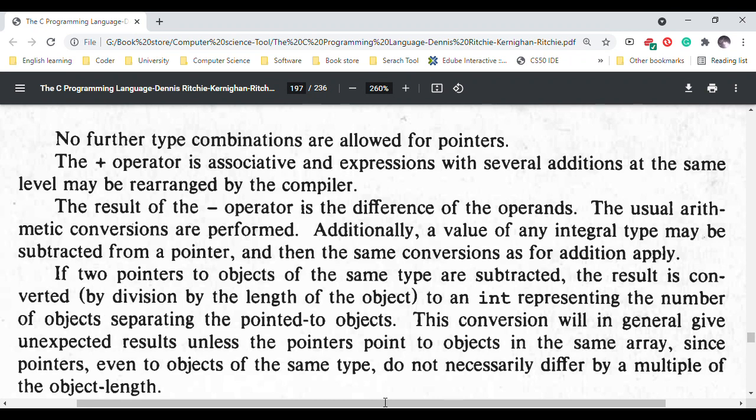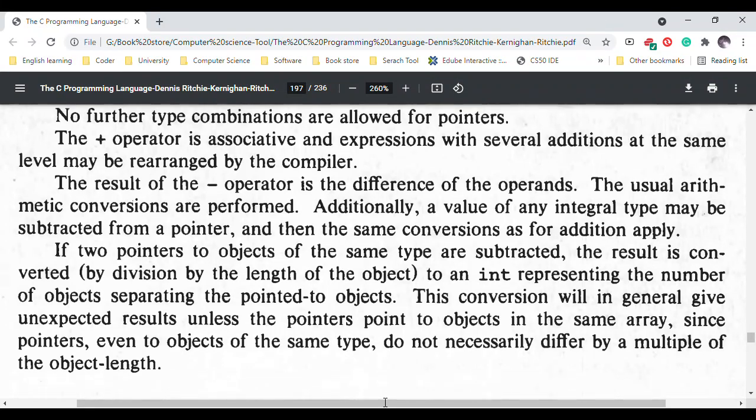The result of the minus operator is the difference of the operands. The usual arithmetic conversions are performed. Additionally, a value of any integer type may be subtracted from a pointer, and then the same conversions as for addition apply.